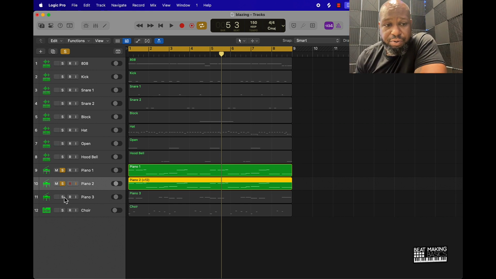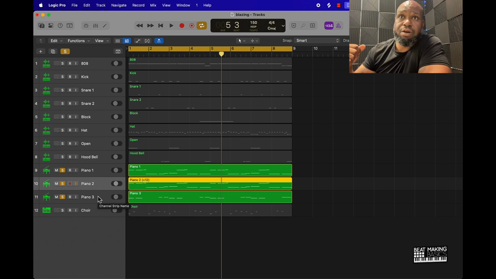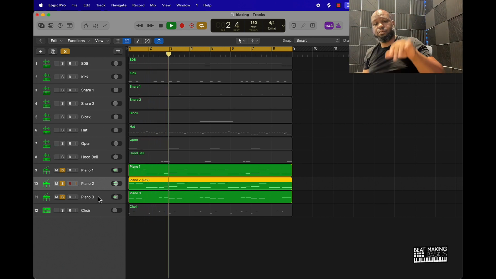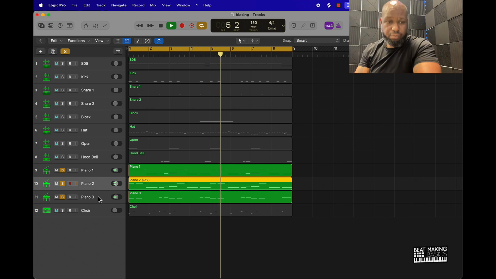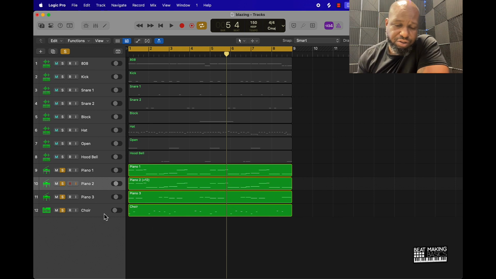Then I have this third piano. This is played real low. This is gonna give this rumbling to it, so let's check that out. So I did that over and over again here, and then I came up with this basic pattern to go for the hook, which is this choir sound.